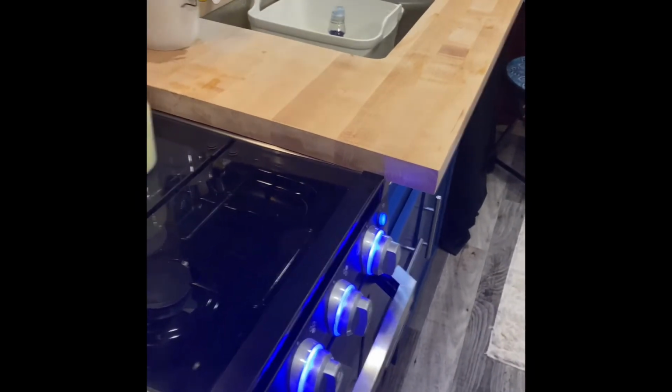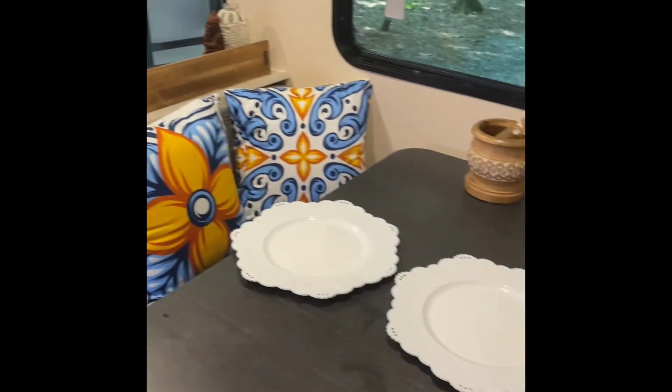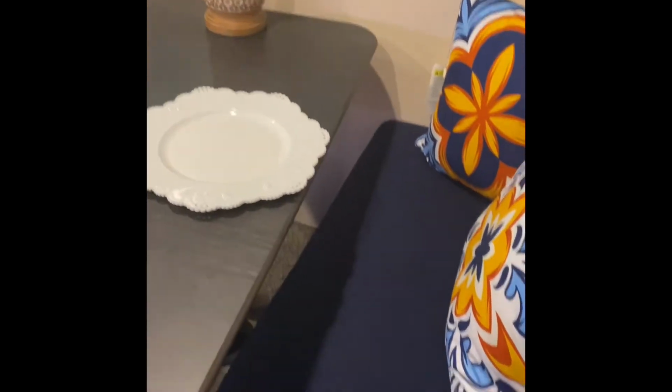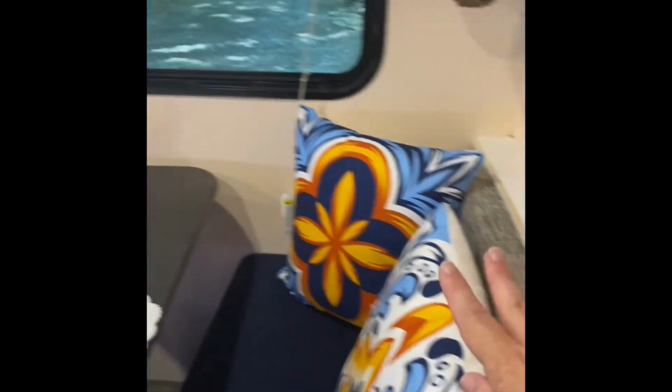Oh, I walked in here with my shoes. I covered these. They were some hideous brown leather. We left those, actually. These were original. This, I have to antique, obviously.